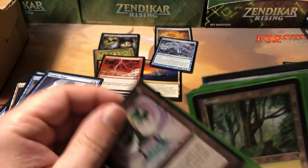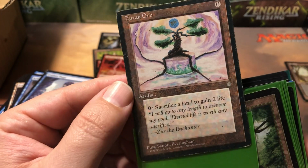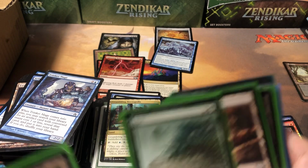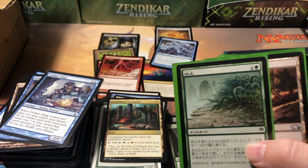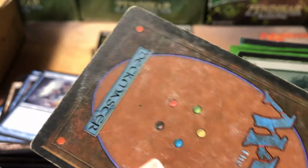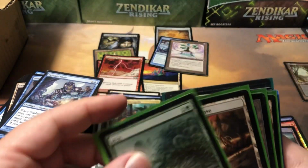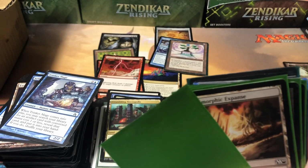Now a second rare. The Zuran Orb from Ice Age. These were actually used quite a bit back in the day. Not because it's the greatest card, sacrifice a land to gain 2 life, but there's some little combos with it and stuff. So, hey, it rang up as, come on, $2.47. So another $2 card. Of course, that would be in mint condition. This one is heavy play, far from mint. I don't even know if that would be tournament legal because the back's so messed up. Although I heard they changed the rules on that, so maybe not. I like a card I can't read from a set I've never seen before. See what it rings up as.